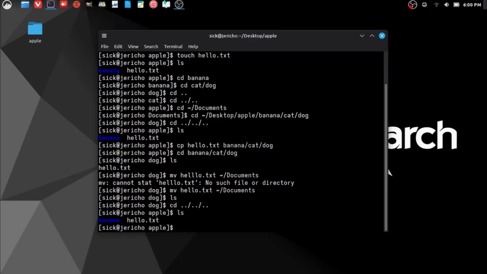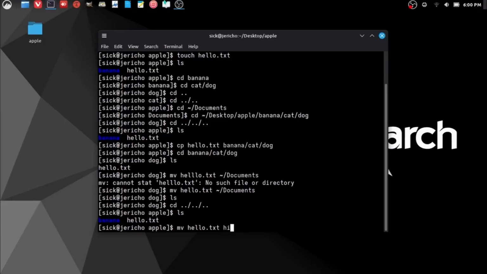I can do that as well. I can type mv hello.txt. After this, if you type a directory, it's gonna move this file to that directory. But if you type the new name of the file, then it's gonna move that entire file into the new file. So it will be like renaming.